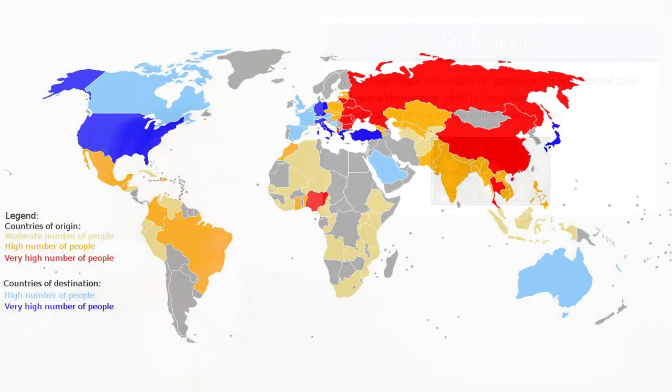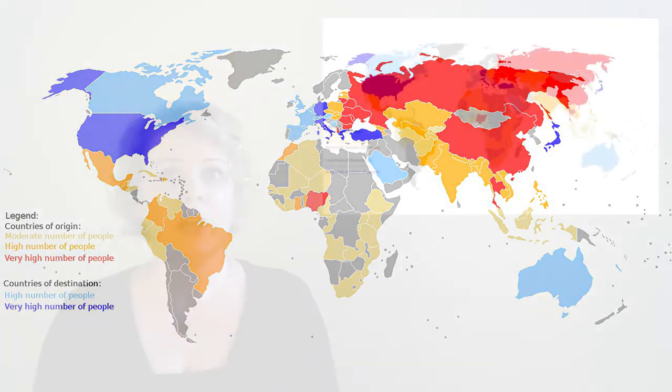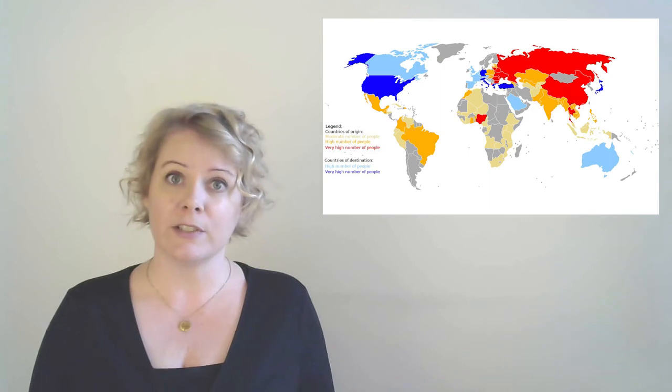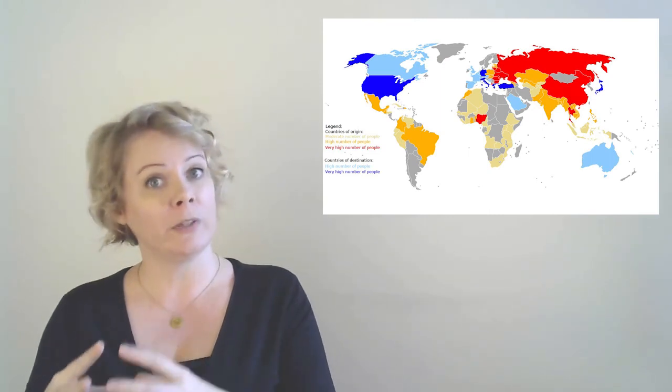If we look at this map, we can see that there are certain countries where people who are being sex trafficked typically originate, and certain countries where people who are being sex trafficked end up. So you'll notice that a lot of the countries of origin tend to be relatively poor, or they tend to be overpopulated, or they tend to be experiencing war or famine, whereas the countries where they tend to end up have a higher GDP, typically a higher standard of living, and a lot more people who don't have to do sex work.